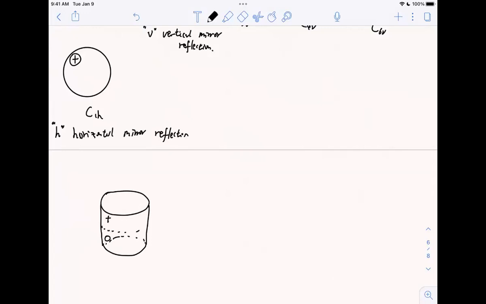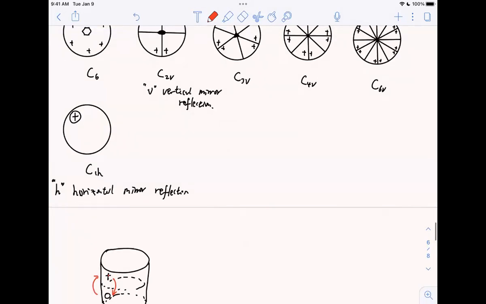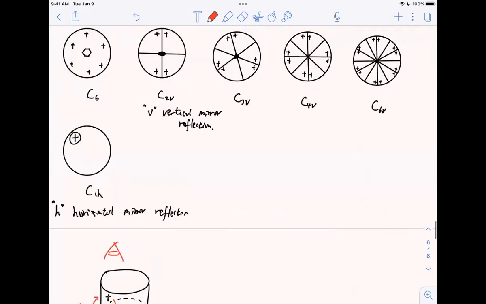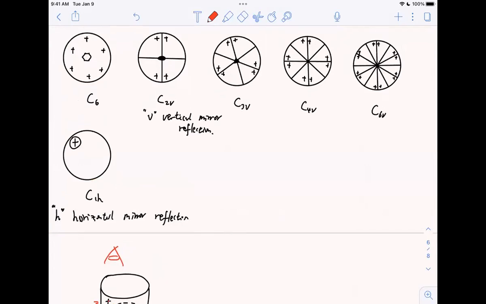Okay, so if you do a mirror operation, you're going to make this thing go up and this thing go down. The cross and the hole here represent exactly the same thing, but you just move the object from the bottom to the top, and the top to the bottom. When you look from the top, you see something like this, and that means you apply a reflection. We use sigma to represent reflection. Sigma means horizontal mirror reflection. So the sigma operation is to move this hole to the cross and then move the cross to the hole. If you only have one element, the reflection, then this is the C1H group.